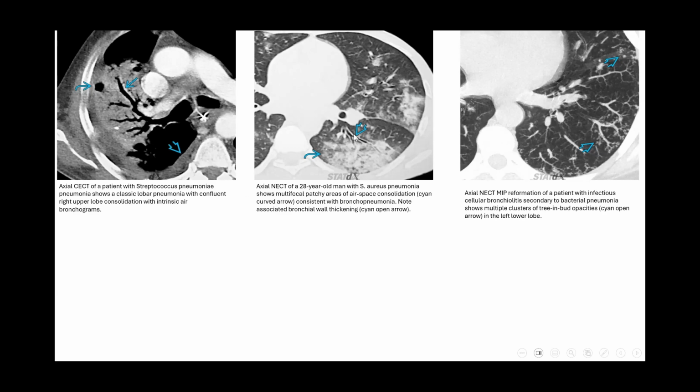Second picture, you can see a bronchiole passing with adjacent ground glass consolidation and ground glass density, representing bronchopneumonia, as I said. Once it is adjacent to the bronchus or bronchovascular bundles, it's called bronchopneumonia. Lastly, this is a tree-in-bud appearance in MIP view. So it could be TB, could be pneumonia. Again, follow-up of the patient is important, and also workup.